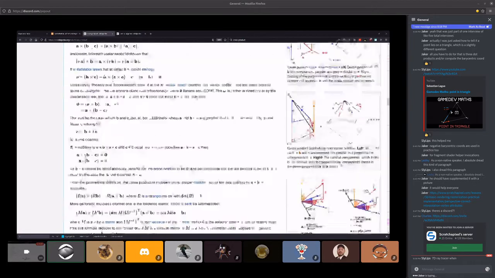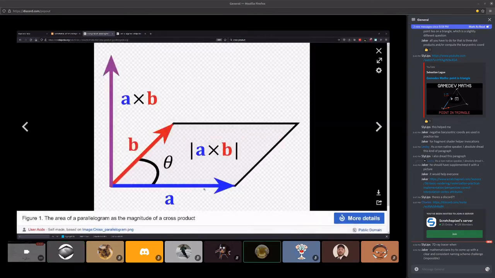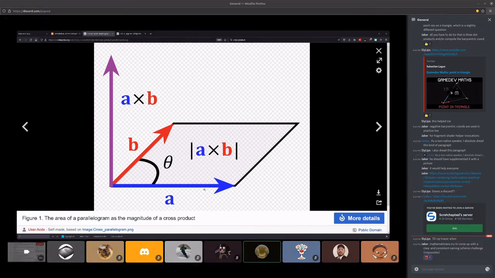I was just going to try to find a nice picture. Here's the picture. If you have two vectors A and B, and you find the cross product of A and B, you get the third vector, which is going to be normal. The thing to note is that order matters. If you want the cross product of B and A, you're going to get the vector pointed downwards because it's not the same. What's the property where you can't change the order of the operands? Non-commutative, or associative, or something like that. I think associative. Yeah, sounds right.